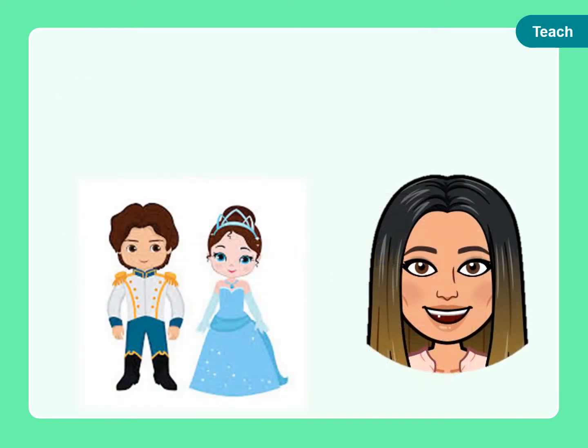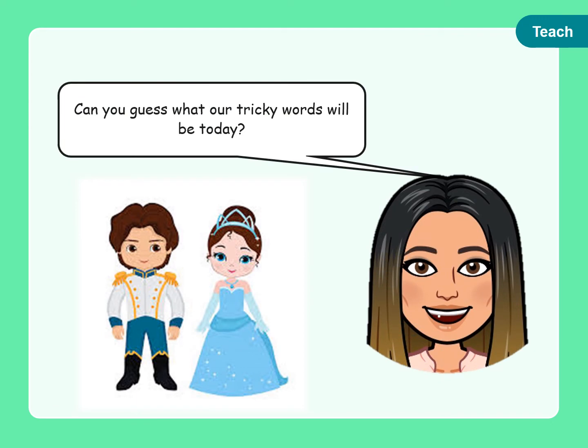Fantastic. So I would like you to have a look at this picture and try and figure out, what do you think our common exception words, our tricky words, are going to be today? What can you see in the picture? A prince and a princess. Well done if you got that right. We are going to learn to write those words today. So let's have a look at our first word.